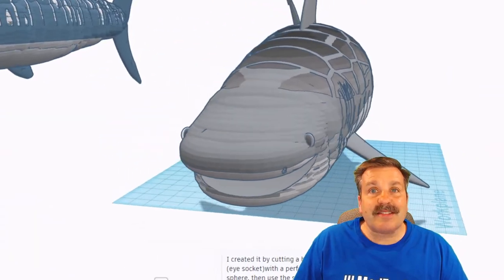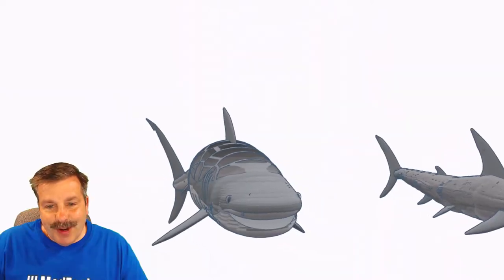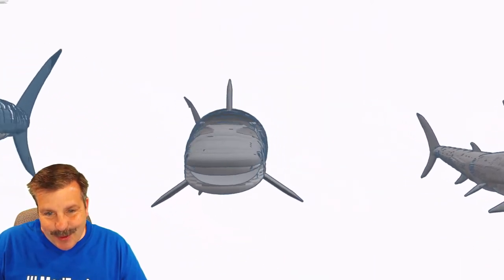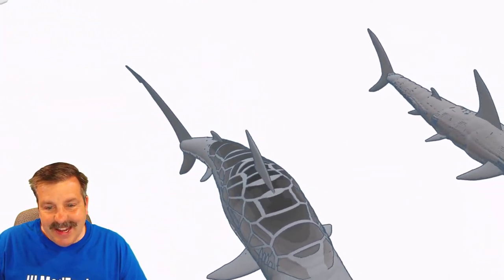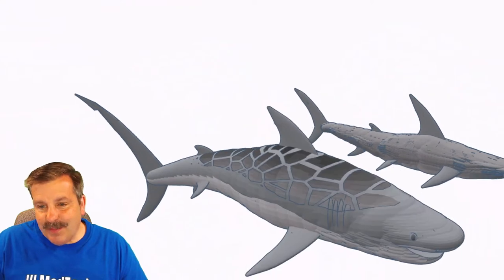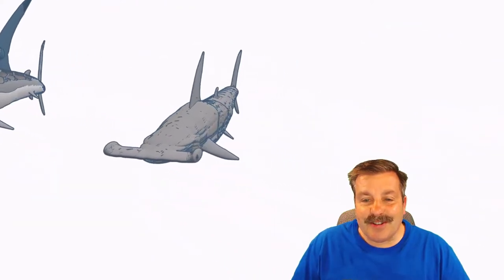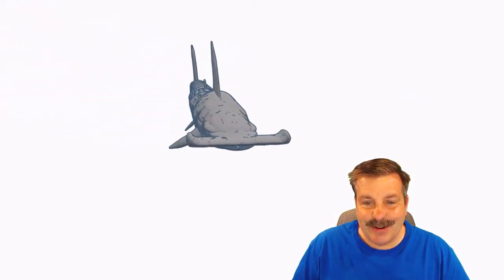It is eerie — it seems to follow you no matter where you move the mouse. Tinker Tesla, thanks so much for sharing that cool skill. This sweet tiger shark is estimated at more than 10,000 parts. It has sweet gradients and uses the Voronoi tile to get that epic pattern on its back.